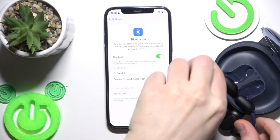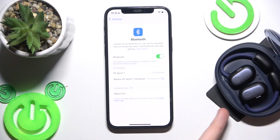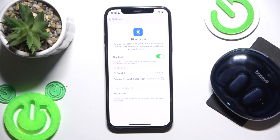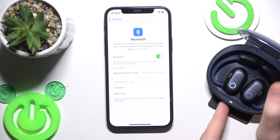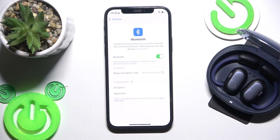You have to start by putting your earbuds in the charging case and now close the case. These earbuds are disconnected from your phone and we can see it in the device list right here. So after that, just open the charging case and it will reconnect to your phone. Then check it, maybe it fixed your problem. If it doesn't, we should perform a hard reset.